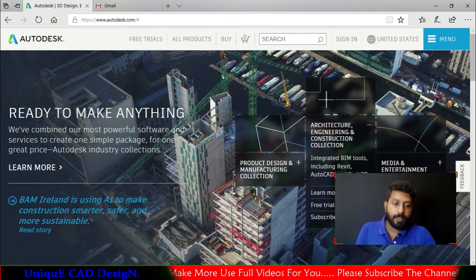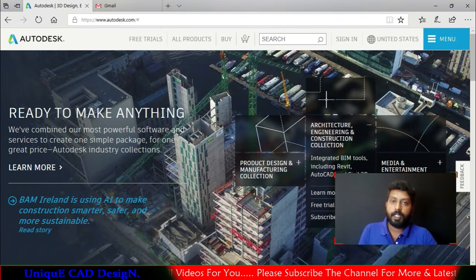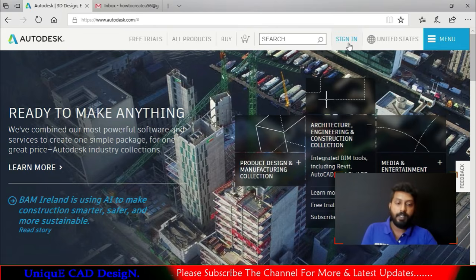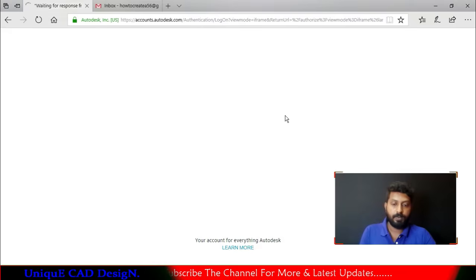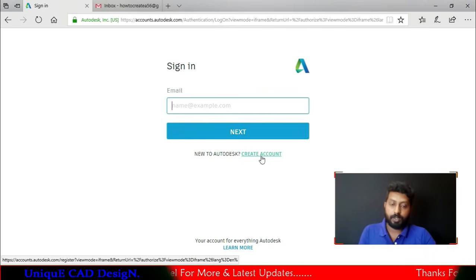In Autodesk website, first step we need to create an account. To create an account, just click on sign in and select create account.